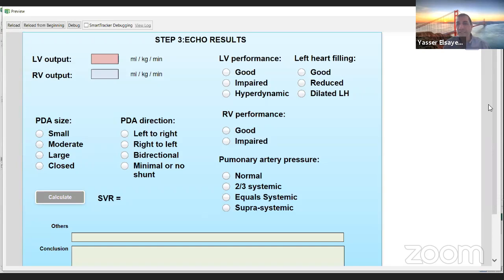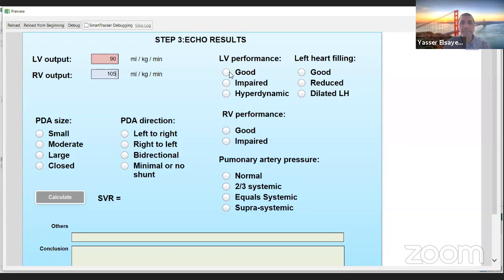So in this table, I assume that we did the echo in detail and did all of the calculations, and I will just go over the report with you. That's the echo report that we use in this system. The cardiac output, because of the very small stroke volume, was very low. It was 90 ml per kg per minute, normal again between 150 to 300. Right cardiac output was 105 in this case.